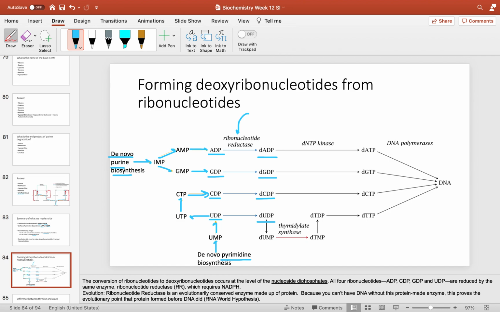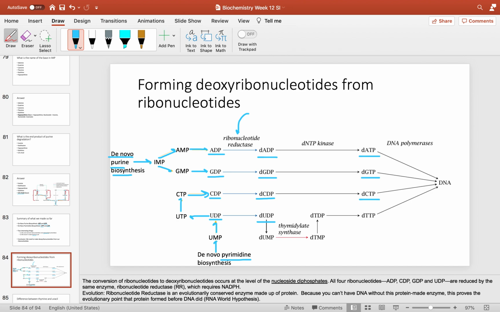So these three up here, your adenine, your guanine, and your cytosine, will all react with a kinase to add on the remaining phosphate group to form dATP, dGTP, and dCTP. And this can be used by your DNA polymerases to extend your DNA chain. However, the problem with dUDP is that uracil is not used in DNA. So this is dangerous. If this is incorporated, then there's a problem. So this can never be phosphorylated like these guys are to form dUTP.